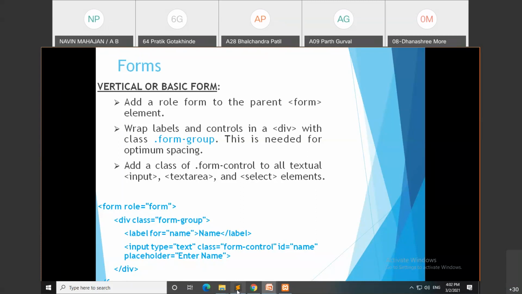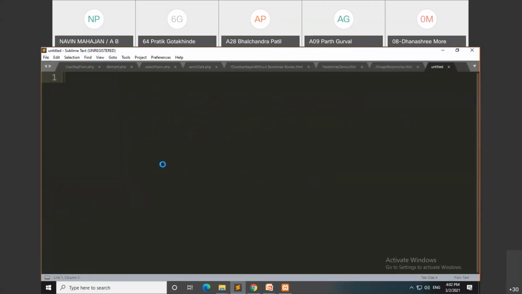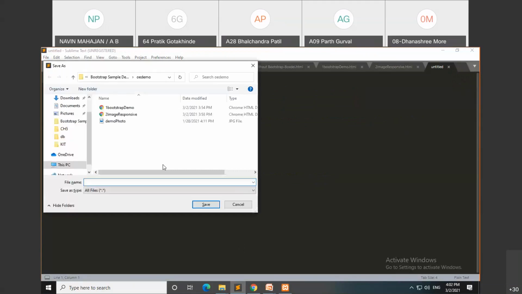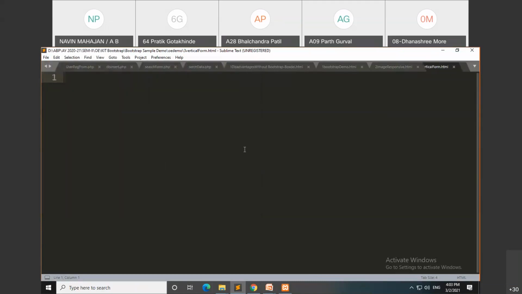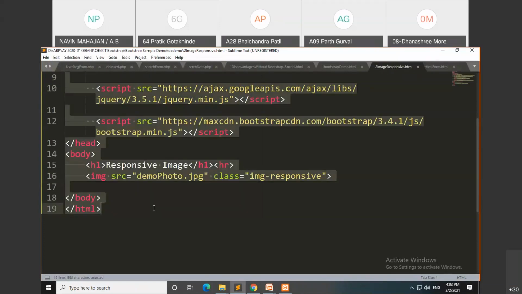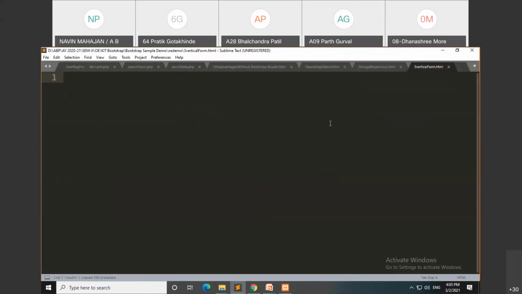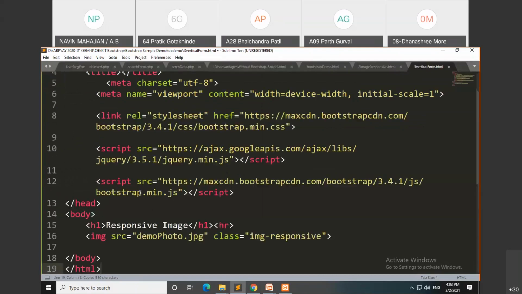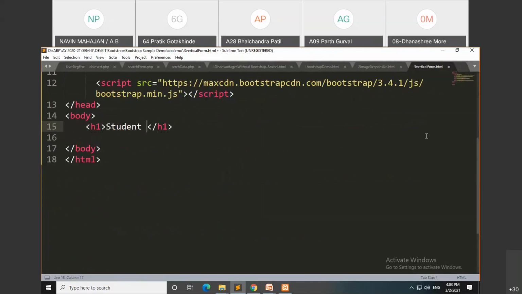Control S. Vertical form. Now I will add all these things which are required for us. This H1: student registration form. Then HR.